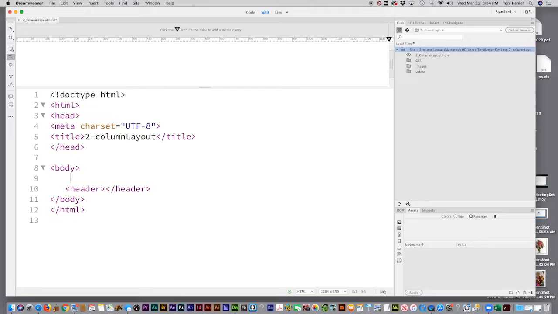And what you want is to have your entire body of your website wrapped inside of some kind of a div tag, some kind of a wrapper, something that is going to encompass this whole site. And the reason for that is because then when you view it, you don't have all of the elements of your site floating all over the place.